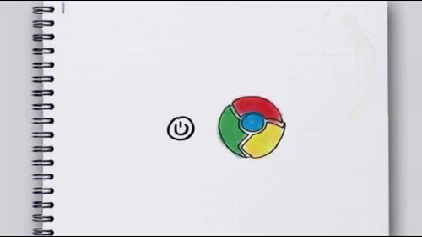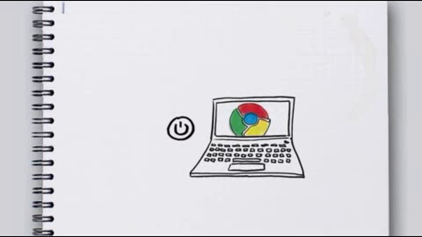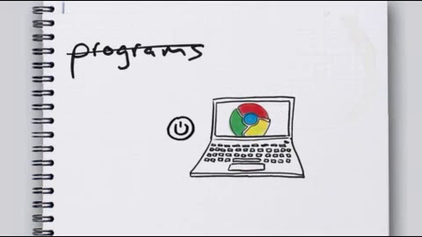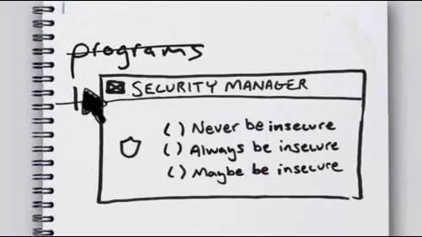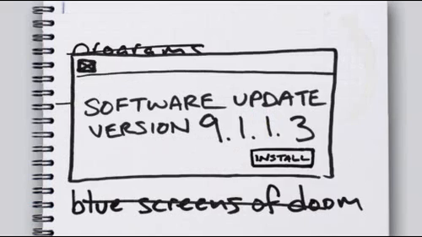What if when you pressed on, you were on the internet in seconds? What if your browser was your operating system? And so check this out. This means that you don't have to deal with managing programs or nagging updates or lost files or confusing settings or blue screens of doom.